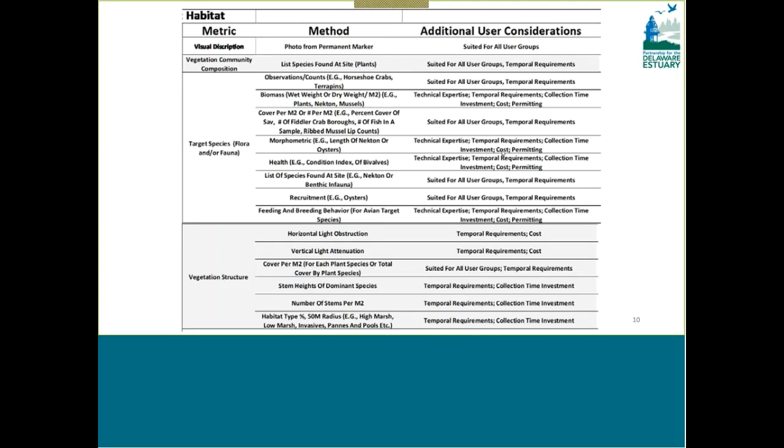Some of these things can be overcome fairly easily, but we try to list them in those considerations just so there's things to consider. So something like morphometrics, looking at the length of fish or oysters, can be costly because it's very time intensive to go out and do that kind of thing. But if you're using a citizen science group of people who are retired, that may eliminate a variety of those considerations. So those considerations aren't there to be statically prohibited, but they're just things to consider. And depending on who's doing this work and how they're doing it, they may not be an impediment to you.